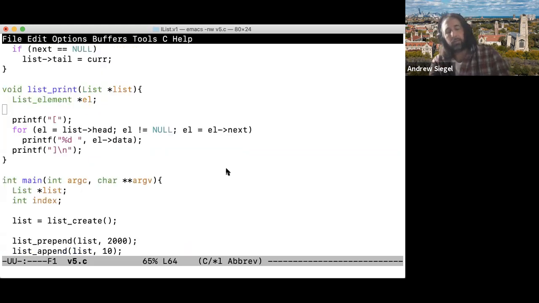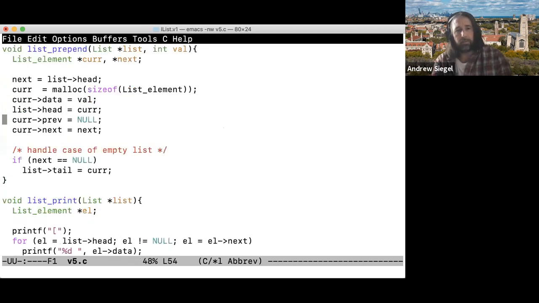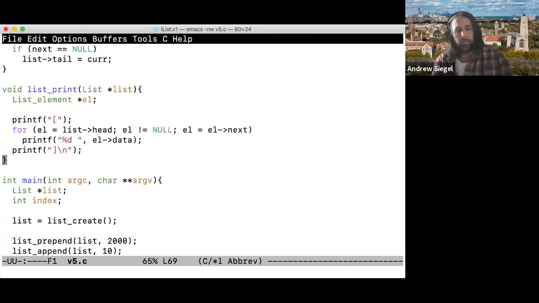Okay, so in version 4, I just implemented the prepend function, which follows the same reasoning as the append function. You just have to be careful, and you can check that and make sure it makes sense to you. I show it right here, but I'm going to jump to version 5 to have a little fun. I wrote a list print function. So the idea is you pass in a list, and it prints out the values of the list in some kind of sane way.